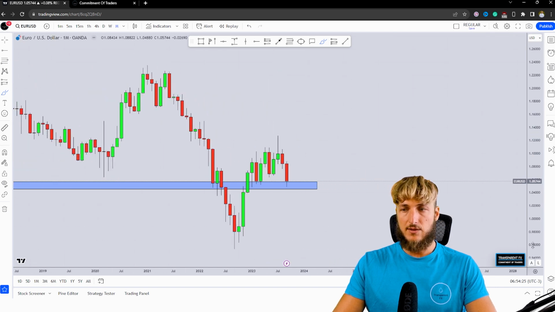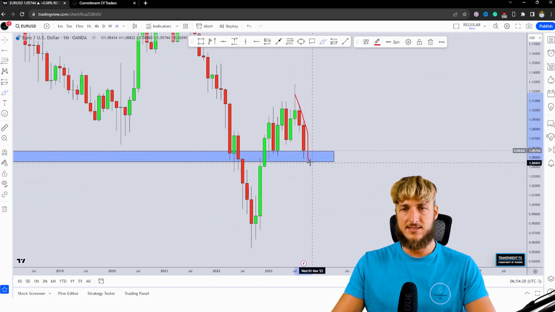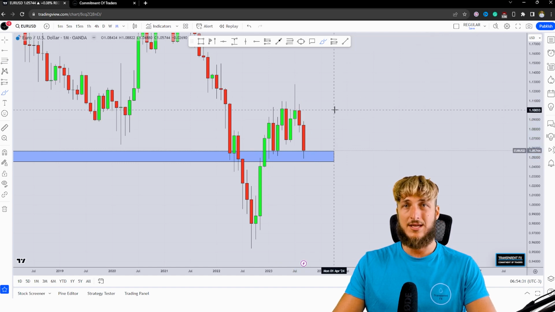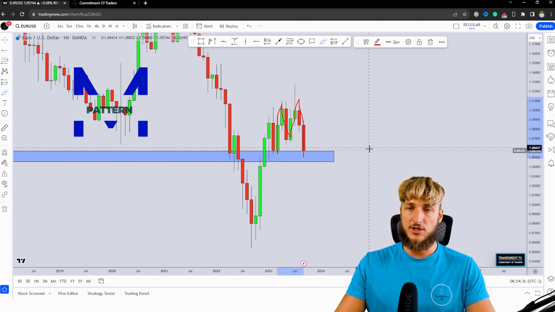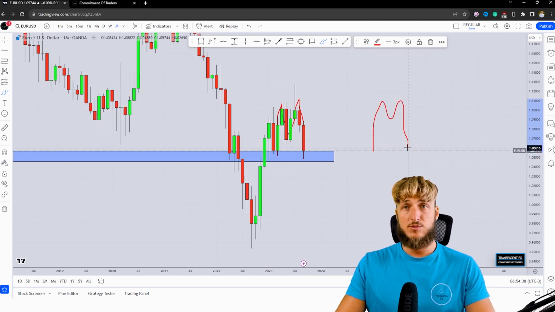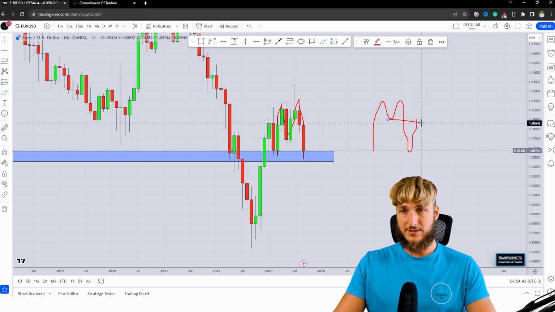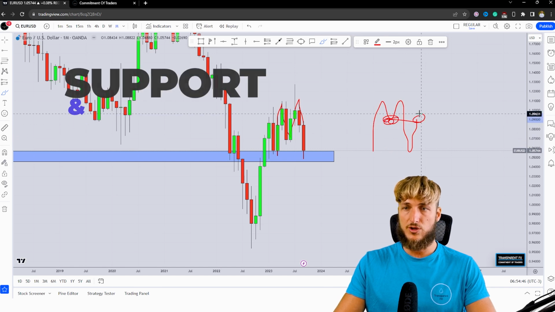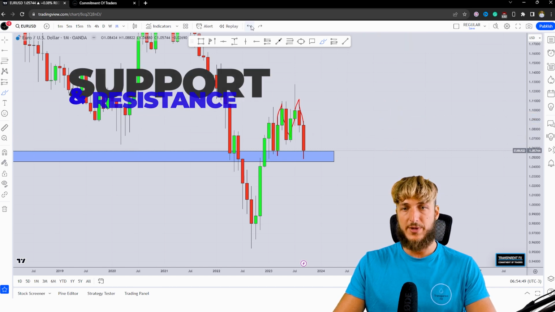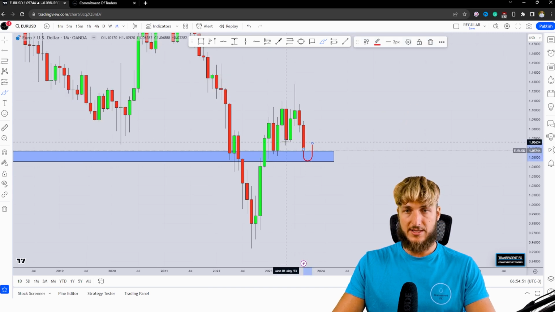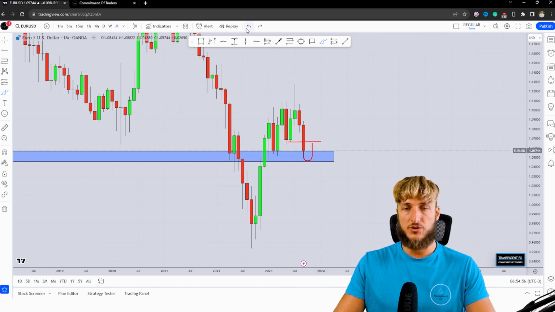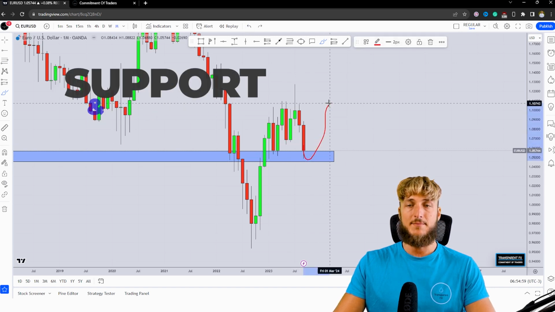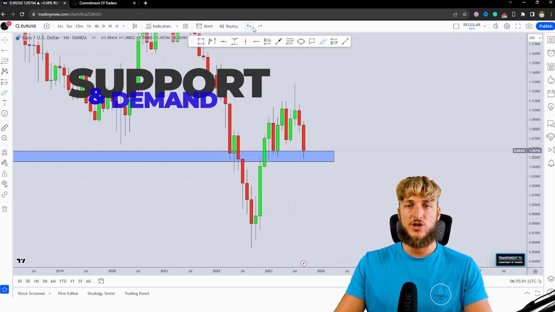We can also notice that if we zoom in closer, in testing this level, the market is also currently creating a bullish pattern, which is essentially this monthly M pattern here. In general, after the creation of an M pattern, as we said many times, what we could expect is a rejection to the upside for the completion of the pattern at the neckline, which is the previous support turned resistance here from a monthly perspective. So here on the monthly, we could expect a potential rejection to the upside for the completion of the pattern at this previous support turned resistance, rejecting the monthly demand and support that we have just identified.